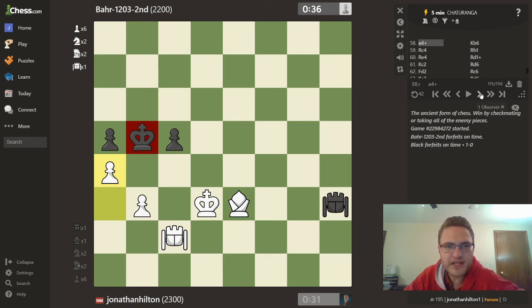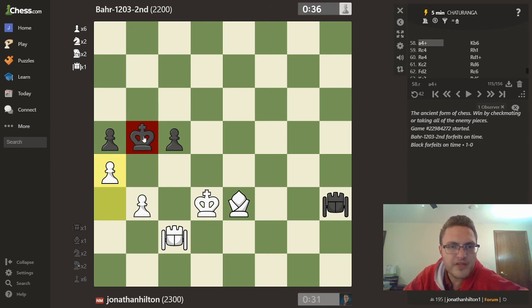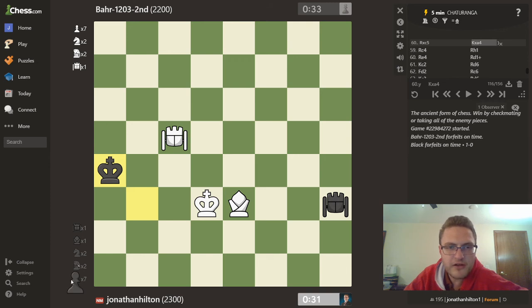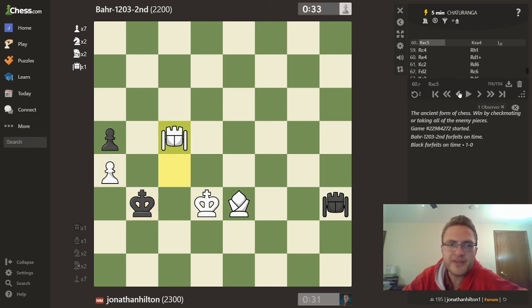I play a4 check, and here black goes back with king to b6. That's probably not right. I think black can just go ahead and seal the draw by playing king to b4. Rook here takes, and then takes, and king takes a4. Even without this pawn, then this would be drawn. Rook plus firzan versus rook is drawn with this pawn. Surely black is drawing now.